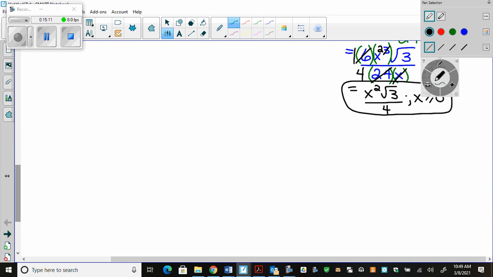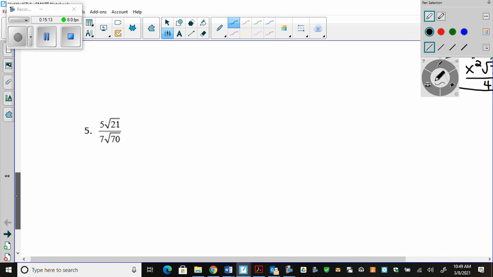He was doing it right. Okay, so we're on the last one here. Now, in grade 10, you were taught this. If you didn't spot this right off the bat, no big deal. You're going to multiply by root 70, and root 70 are really large numbers, which I'll show you still works.